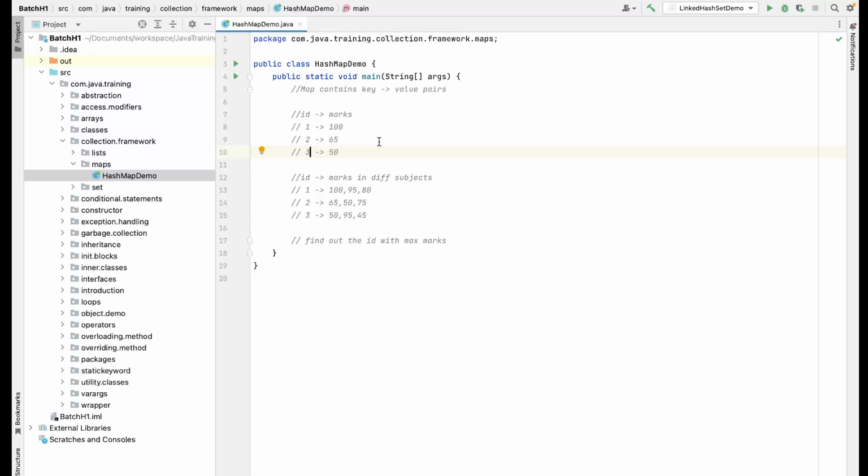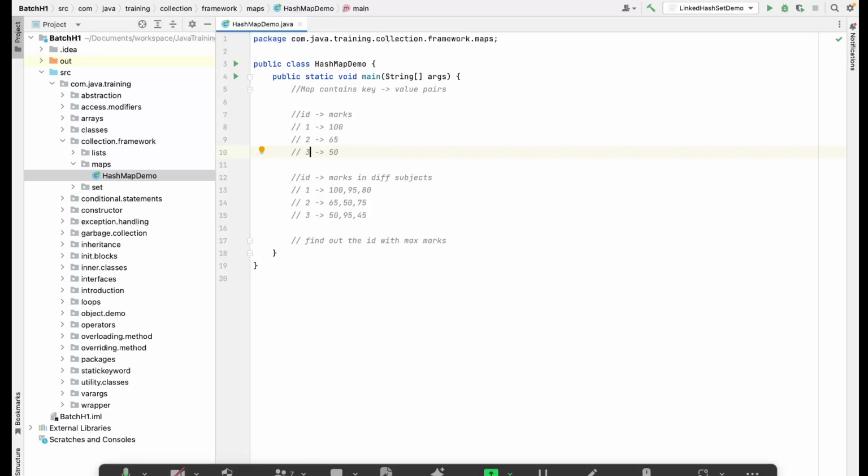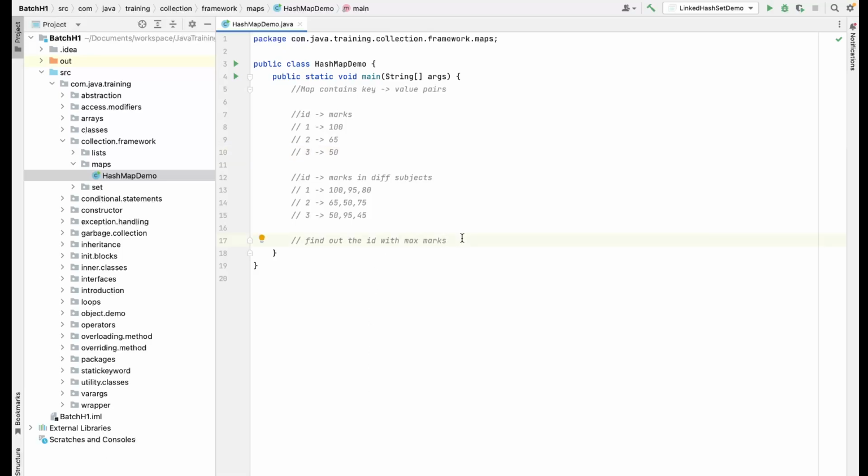So we'll go through the implementation and see how we can implement this. These are some of the scenarios. Does anyone have any questions on the usage of map with the scenario? Basically, did you understand the scenario? That is more important. Implementation is very easy, it won't be that tough, but understanding the scenario is more important. Okay, let me go through one of the examples.